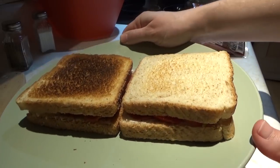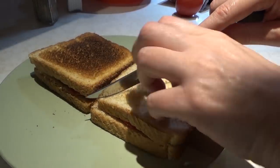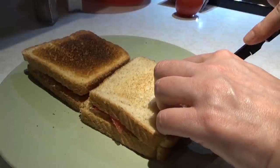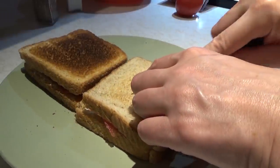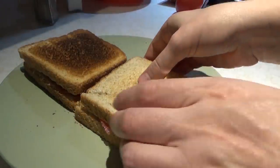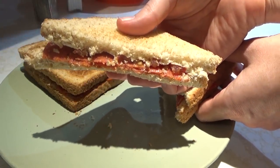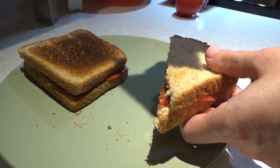Now, let's taste some of this and see what we have to look forward to enjoy. Let's slice into this here. Now, of course, one side of the toaster had to be on a higher heat setting than the other, so I've got one toasted sandwich that's darker than the other. All right, so here we go. This is what we are eating in these sandwiches. I can't wait to take a taste, guys. I haven't had this in a while.